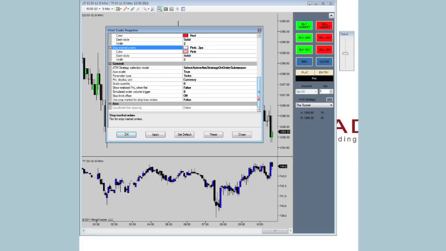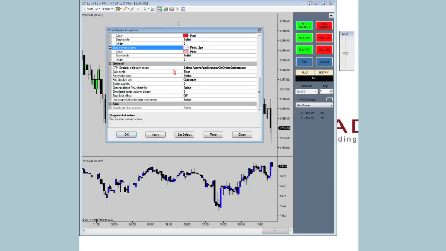Okay, let's see, Mimi, can you create an OCO with a target, stop, and time stop, or end of day exit? Mimi, what you can do, actually here in just a minute, I'll show you where you can set up a spot where you can flatten a position at a specific time. Once I get done with the chart properties, just remind me, and I'll show you exactly where you can do that, but it's definitely possible.